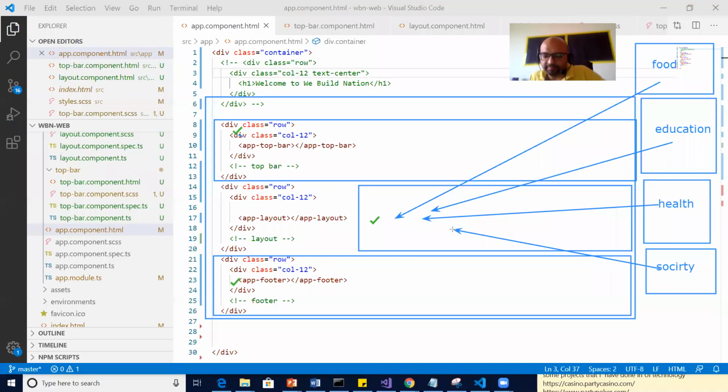What do you say? Did you understand this part? This is what we call single page application. So your application is not going anywhere. Your page is not going anywhere. In fact, your master page, your layout page is still there, right? And all the child pages, like your food, your education, your health, your society, these are child pages basically.